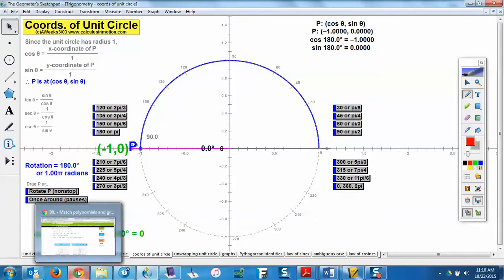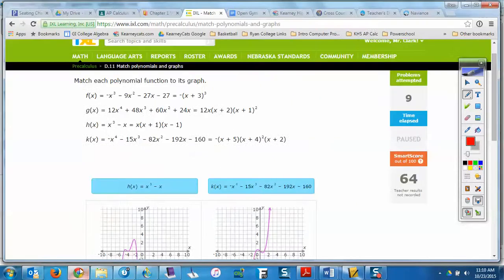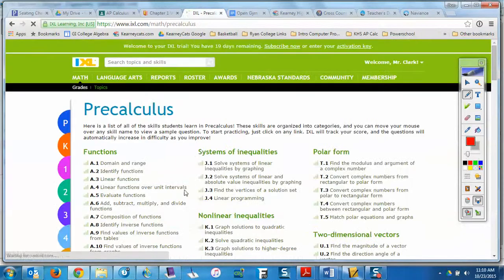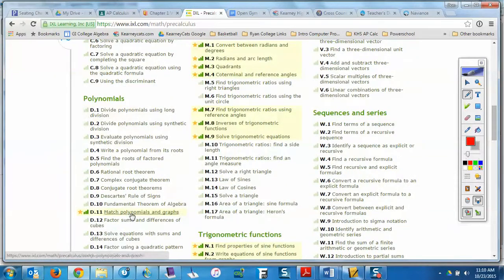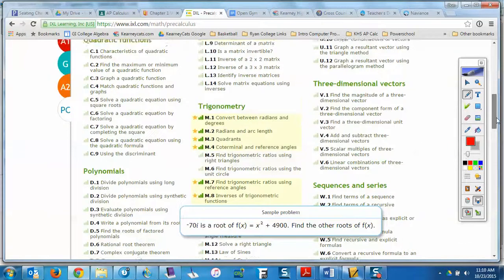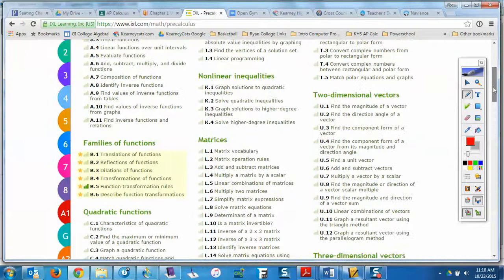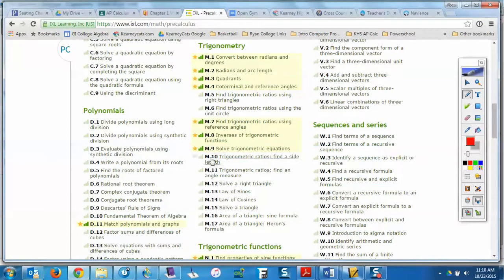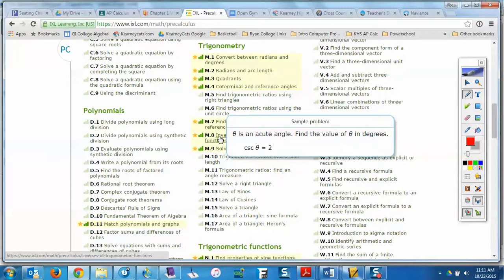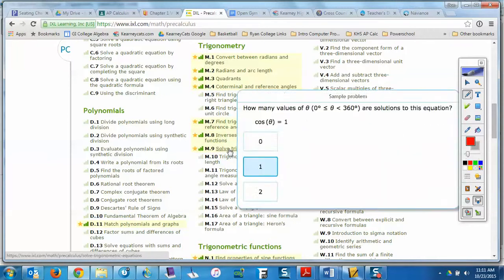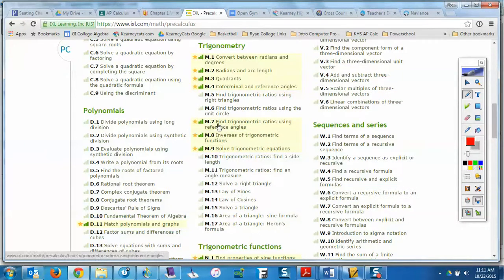So here's what I'm going to do. I'm going to let you work now at this point. On IXL, the homework's going to be the 1.3 in the book, okay? But I also would suggest to you in IXL, there was this match the polynomials. I don't know after seeing that if you think that's something you need. But in the trig section, some of you did some of those in the trig section. These last ones, reference angles, inverses of trig functions, and solving the trig equations, I think those are really good ones to be looking at.